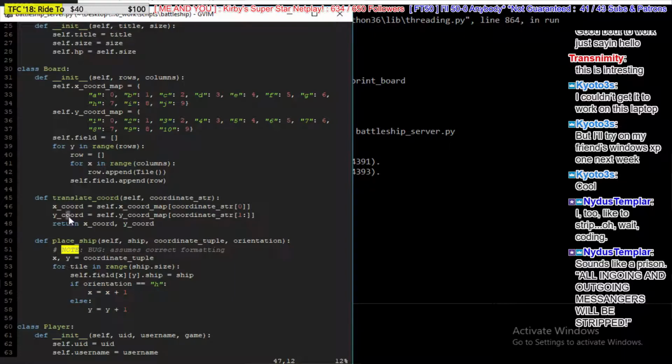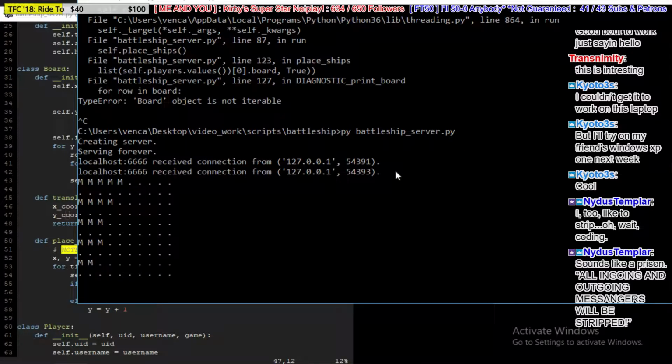So translate coordinate, coordinate string. Let's see here. X coordinate, Y coordinate. That's correct. It's translating that coordinate correctly? No, it's not. It's translating it incorrectly. But how can that be? It should at least be placing the first coordinate in the right spot. Why isn't it placing this right here?